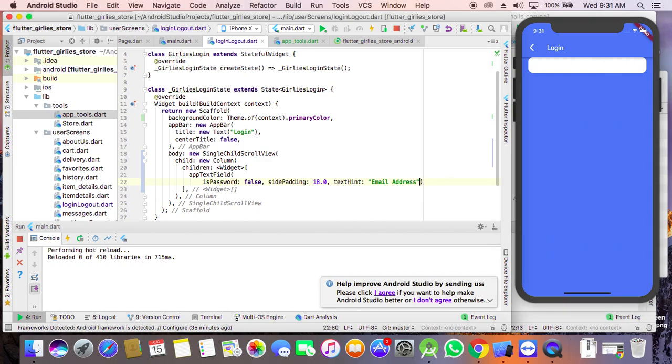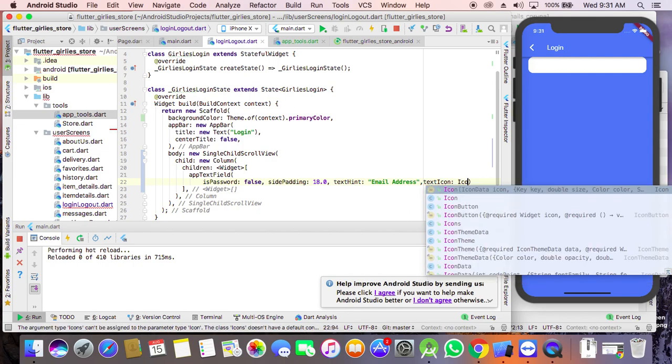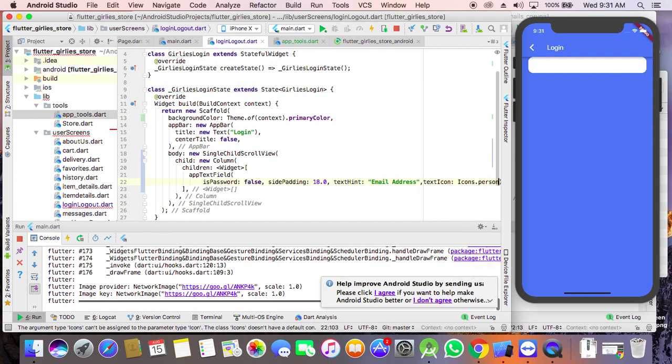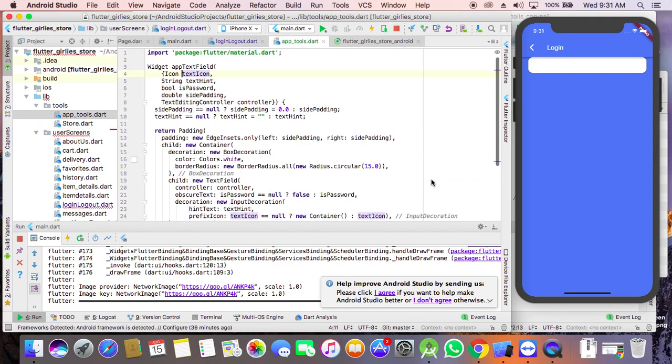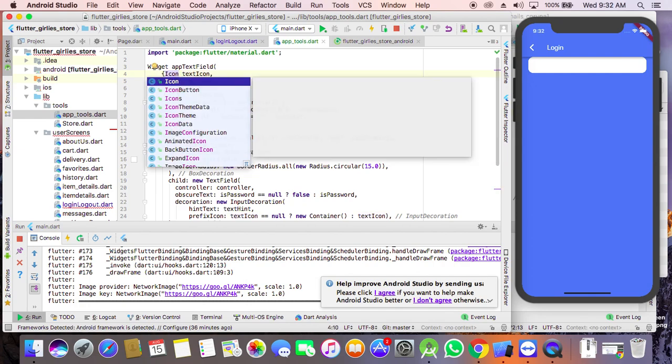Now let's give text icon, and text icon will be new Icon, Icons.person or Icons.email, icon data. So we have to change this to icon data.